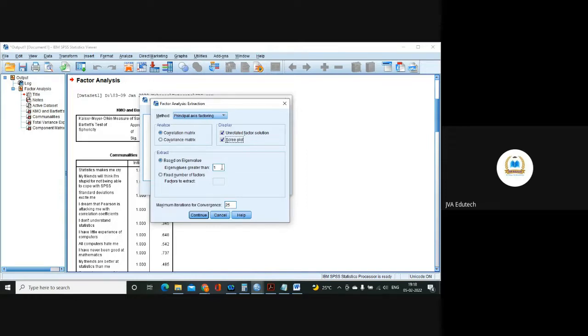Are you getting the point? Yes, sir. Fine. The scree plot will be the visualization of these eigenvalues only. Based on the eigenvalues, the scree plot will tell you how many factors to extract.